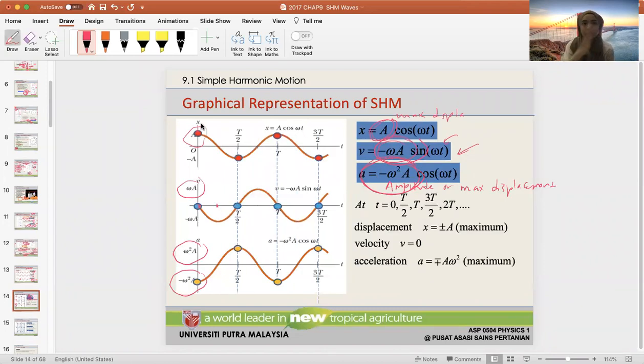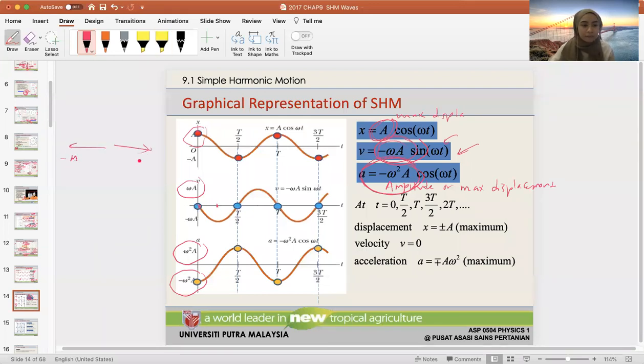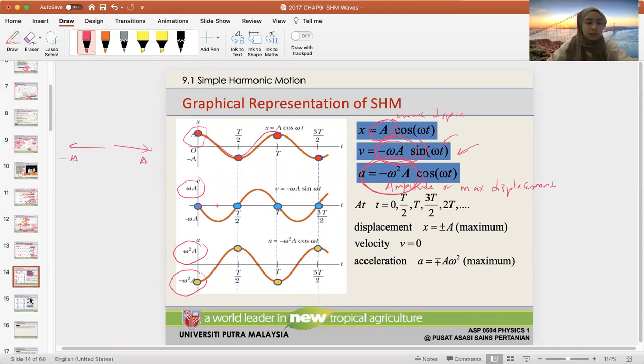But the amplitude that we see on the spring is just x. We only see displacement. We can't see velocity, right? Our brains are not programmed to see velocity. So what we see is it goes from A to minus A, A to minus A. But if you are plotting the velocity, the amplitude becomes omega A. And if you are plotting acceleration, the amplitude is omega squared A. That's all you need to remember. Otherwise, the amplitude is different.